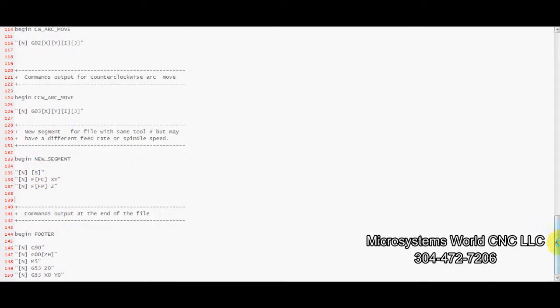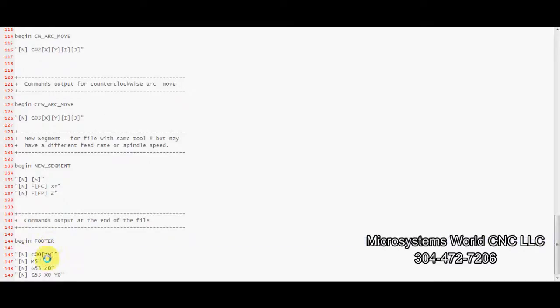Now we'll go down to the footer, which is the final thing in the file. We'll have a look at it, and when this one was done, there was a G90 added at the footer. Do not need that. G90 is set up at the top. Do not need one down here. So what we're going to do here is, well, I mean, that would work.